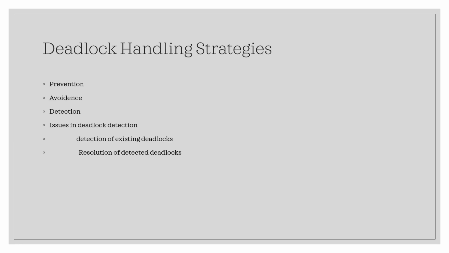Okay, then actually several deadlock handling strategies are available. Handling of deadlock becomes highly complicated in a distributed system because no site has accurate knowledge of the current state of the system, and because every inter-site communication involves a finite and unpredictable delay. There are three strategies we can use for handling deadlock. First one is deadlock prevention, second is deadlock avoidance, and third one is deadlock detection.